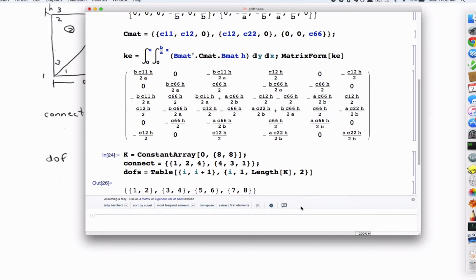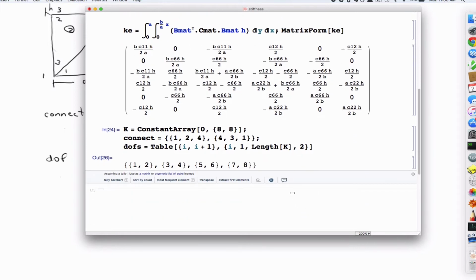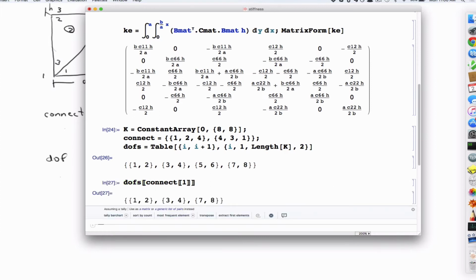So just so you can see how we can use the connectivity array to index into the degrees of freedom, if I print out the degrees of freedom corresponding to the first element, which is the first entry in the connectivity array, these are the degrees of freedom, or the locations in the global stiffness matrix that correspond to those elements.